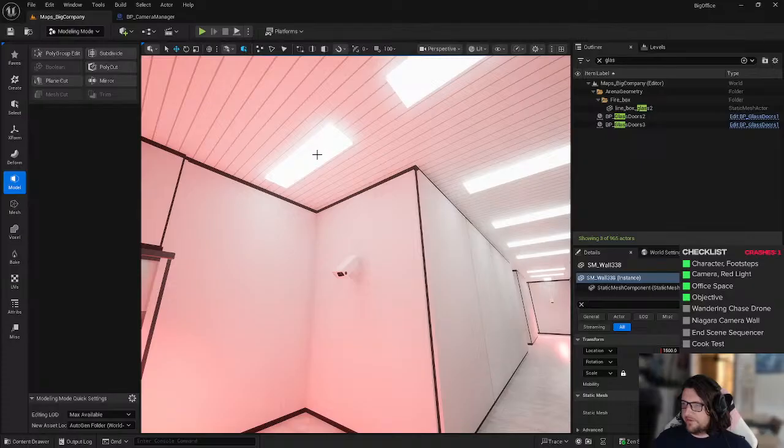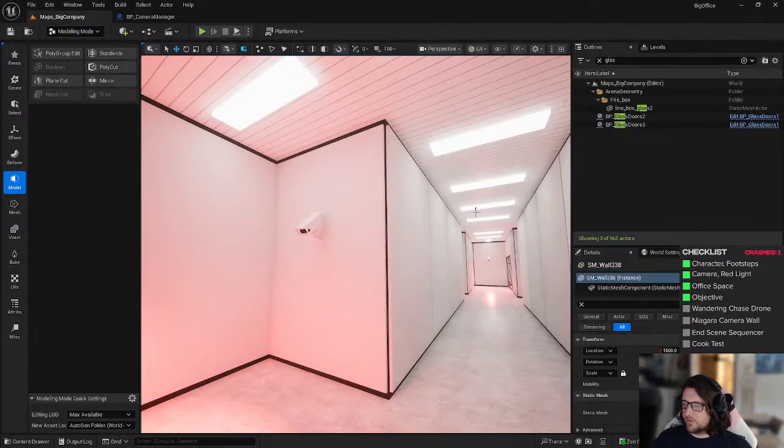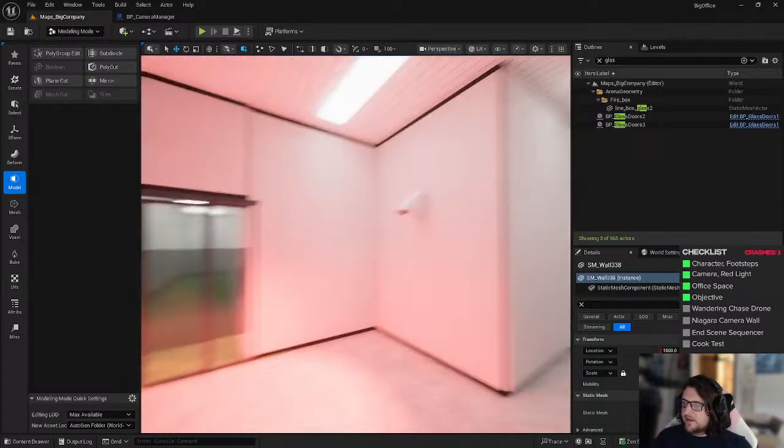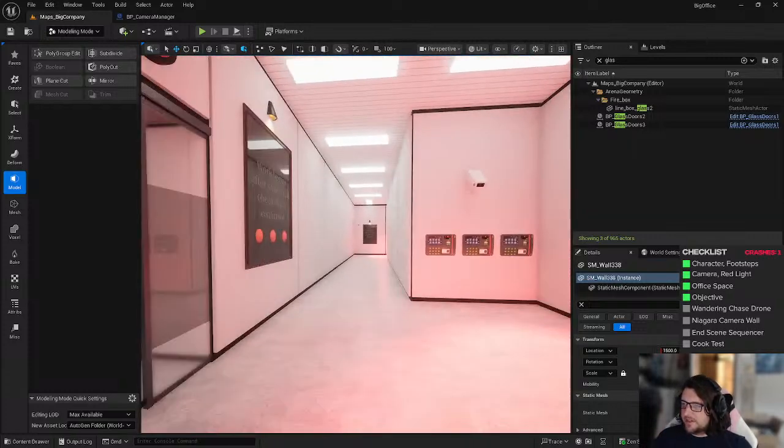So I realized while I was away, one of the things I was going to do next is get these lights to change, but because they're now a HISM, I can't access individual ones as I run through the corridor. We'll see. I have an idea. I think I could have three of these, and one's black, one's red, one's white, and then as I'm running, I get the ones that are closest to me, and then flick them around. But that might be expensive. We'll see.